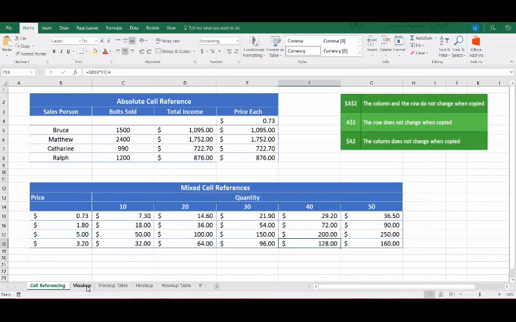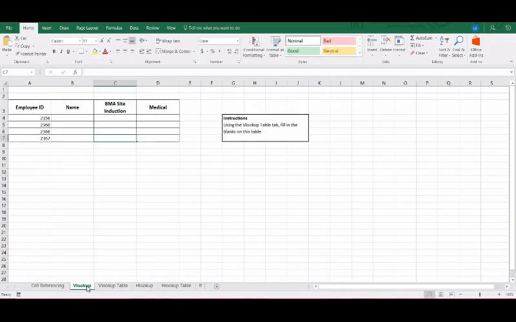Let's move on to a VLOOKUP. I love VLOOKUPs and I honestly use them all the time. If not once a day, at least a few times a week. The V in a VLOOKUP stands for a vertical lookup. So what it means is it's actually going to look through all the columns in a table. If your table was sort of flipped around, so you had your headings over here as rows and then the information in each column, that's where you'd be looking at a HLOOKUP, which is the next thing we're going to look at.